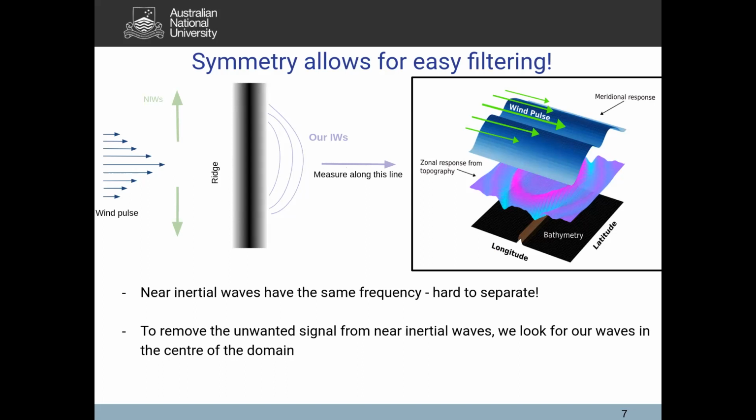So these are the ones associated with our near inertial waves, which means that the only signal we can have along this line is from the asymmetry that we get from the topography. So here I've shown the ridge in the middle, and there's badly drawn wave fronts from our internal waves. And when I show you the results later, we've been looking along this center line to pick up the wave field we're interested in. And like I said before, because the near inertial waves have the same frequency as what's scattered, they're quite hard to separate. So we did try more interesting topography and domains, but then the scatter becomes a bit of a nuisance. So we've settled on this really simplistic approach for now.